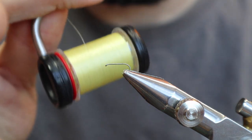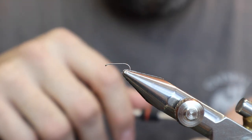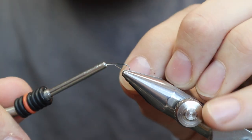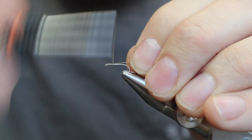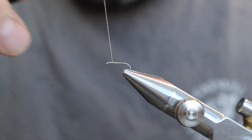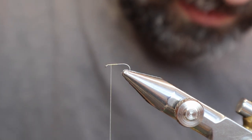Giorgio Bonici thread — this is really thin stuff, I think it's 10/0 or 12/0, in yellow. Sometimes with these smaller flies it's good to throw some wax on it. I always start an eye's length back from the eye. If you've seen any of my fly-tying videos, I always start there — there's just no reason to start at the eye. I go halfway and back up, leaving some room there.